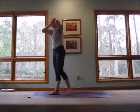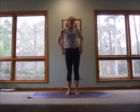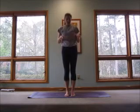Go ahead and shake it out a little bit. We are going to come into a standing balance, and then we're going to stretch it out with a twist and go into a small arm balance as well. So we are going to start with just tree pose. There's a lot of variations, so you want to ground down.